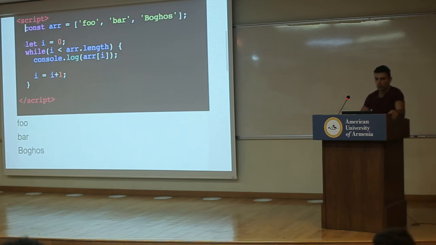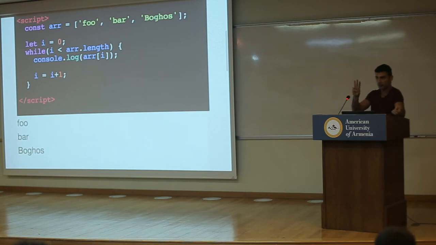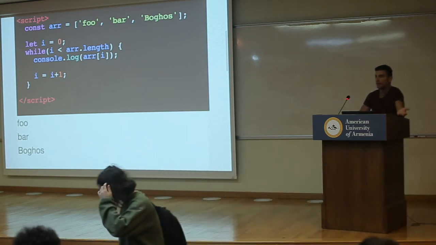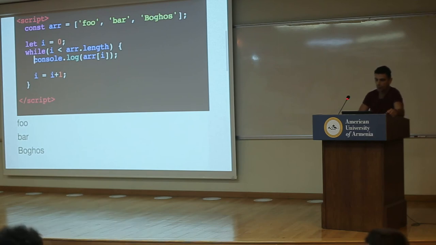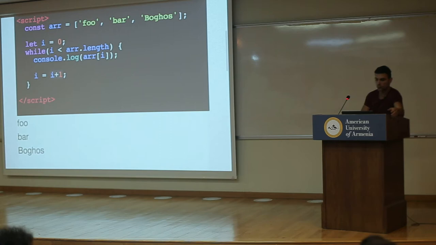Look what's happening: you have a variable i = 0. Is i less than array.length? The length of this array is 3 — it's zero-indexed: index 0, 1, 2, plus one = 3. Is 0 less than 3? Yes. We go inside, we print, we change i to 1. Is 1 less than 3? Yes, we print the next one. We keep doing this until i becomes 3. Is 3 less than 3? No. So we break out of it.